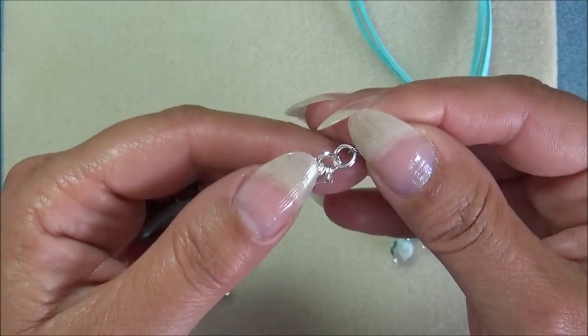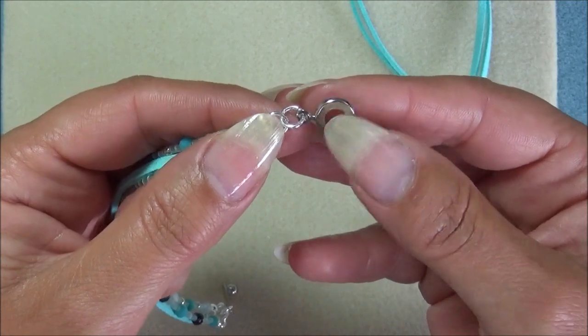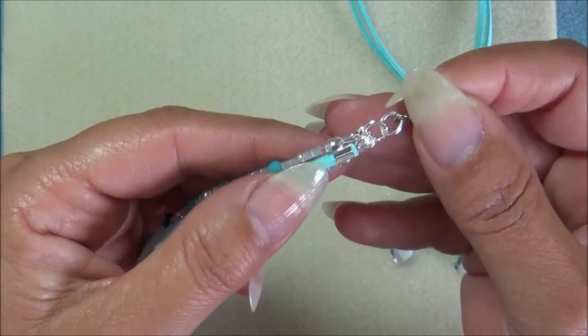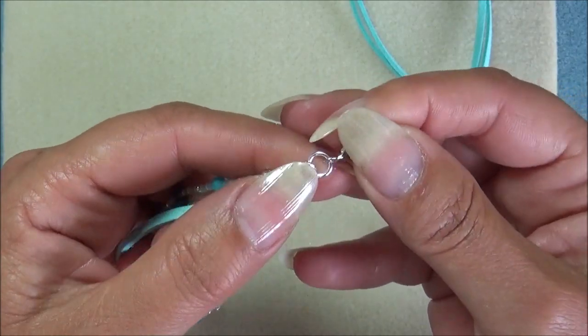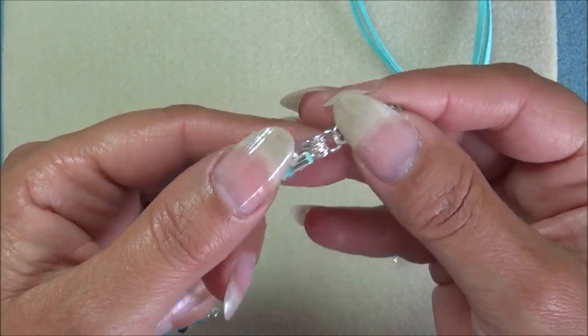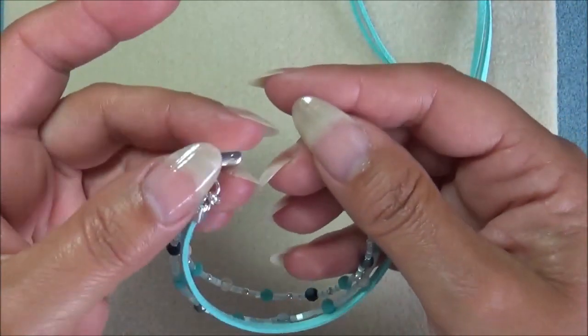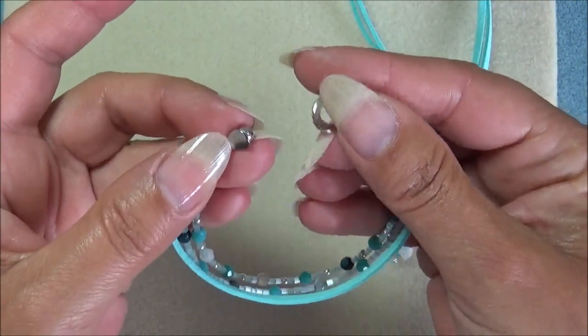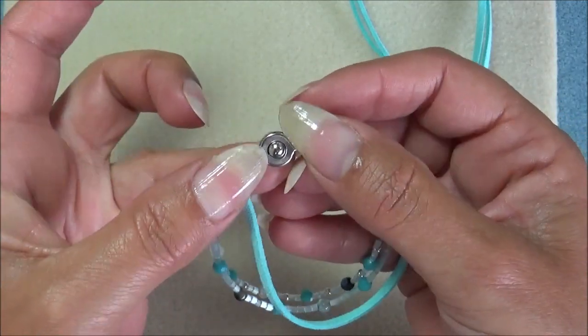Put them together. First of all, I tried to attach them onto one jump ring and onto my clasp, and it just wouldn't work properly. So I added onto a jump ring, then onto another jump ring before my clasp, and then it all fell together as it should. And what I've used here is one of the ball socket type clasps, and they just pop together.